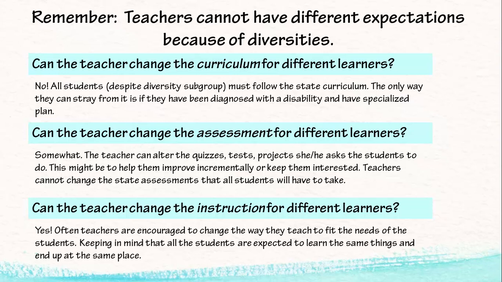All students, despite their diversity subgroup, have to follow the state curriculum, which again we just discussed earlier. The only way that they're able to stray from those expectations is if the student has been diagnosed with a disability and has a specialized plan. And we'll talk a little bit more about that later, but that's the only way that the teacher's going to be able to stray from those curricular expectations.